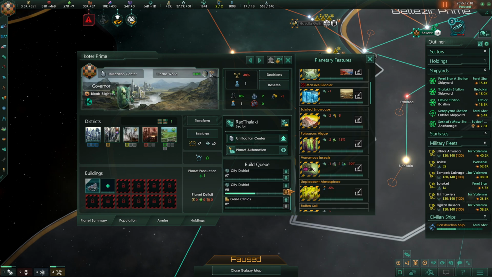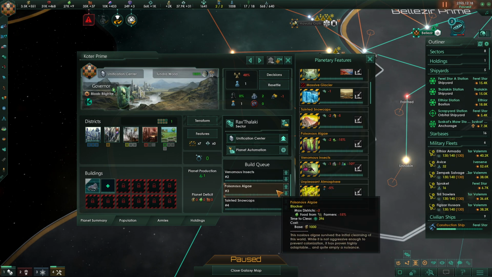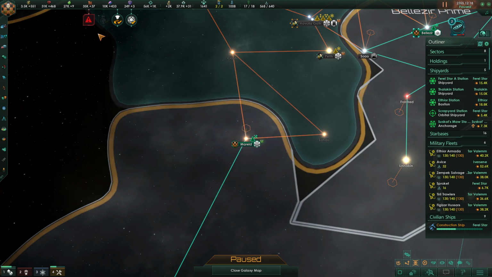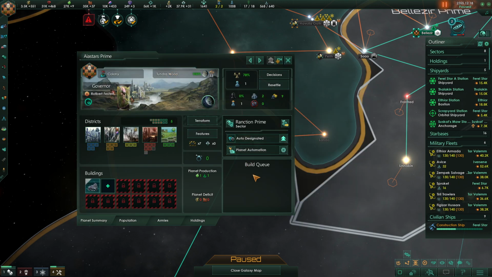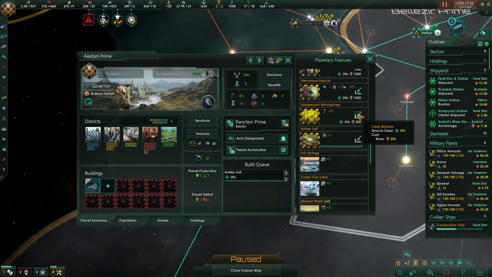And I want to make sure when these are done that this city district is the one getting built. Yeah, get those all done. Perfect. Is this a new one? Is this the one I just did? No, this is a new one. So we'll go to features. We'll start getting rid of these as well.